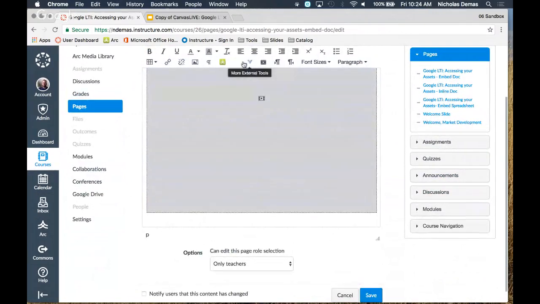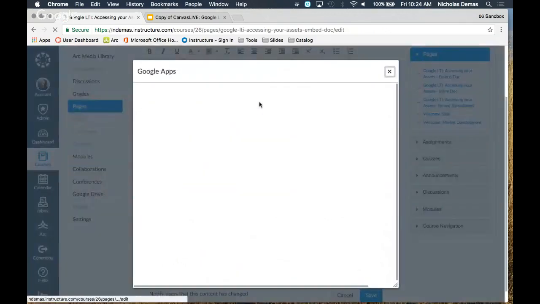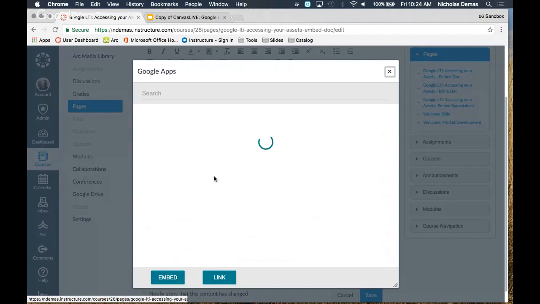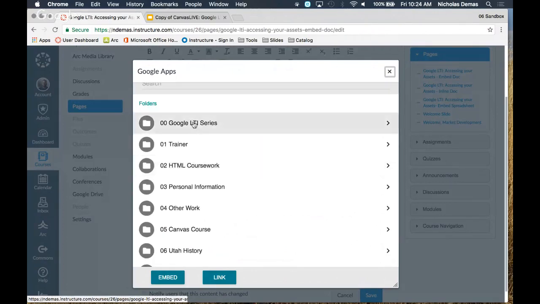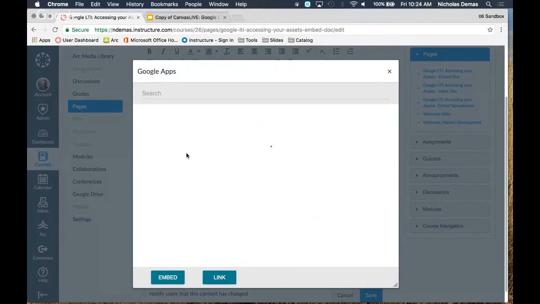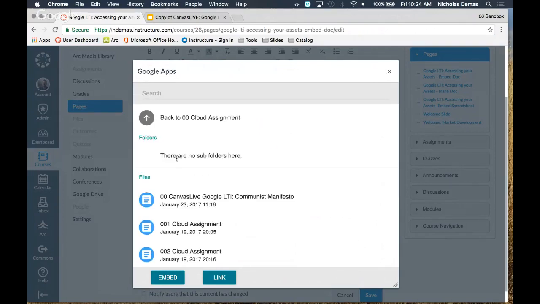Robert asks the question, can you show how a Google slide will look in the module view? Sure, if we can pull one in. Let me just finish quickly with bringing in another document. Let's pull a different one in.